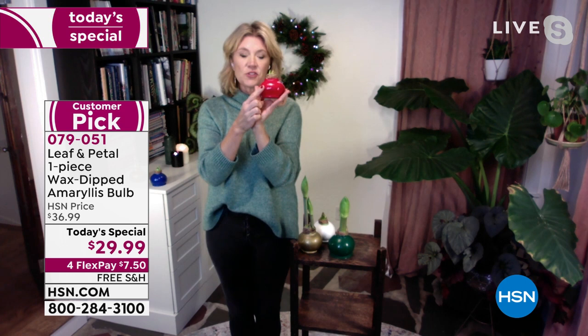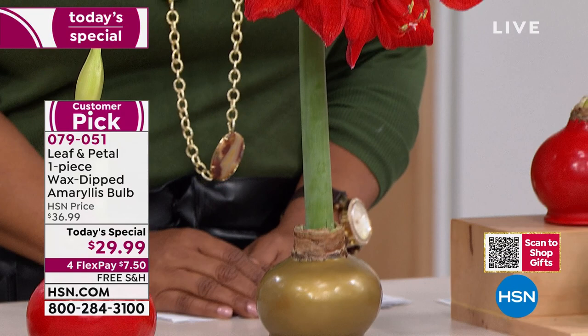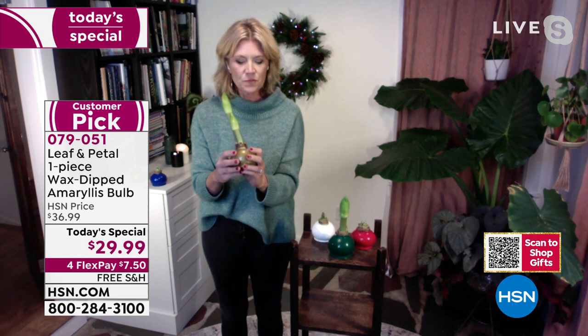I send these to my grandparents - I need to still order them. My grandmother used to send these to me, so it's my turn to give back. When she sent them to me they came in kits where you had to reconstitute the soil - it was kind of messy and the pots weren't cute. This is nothing like that. You take it out, put it on the counter. My grandfather actually kept calling last year saying, 'Grandma wants to water this - she can't get it to water.' And it's true, you can't even water it.